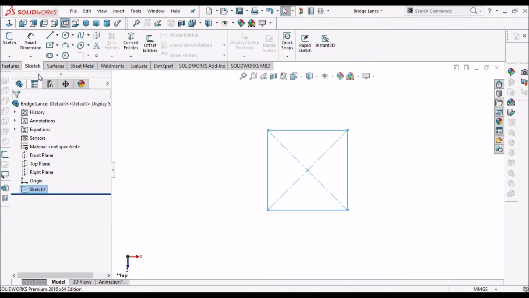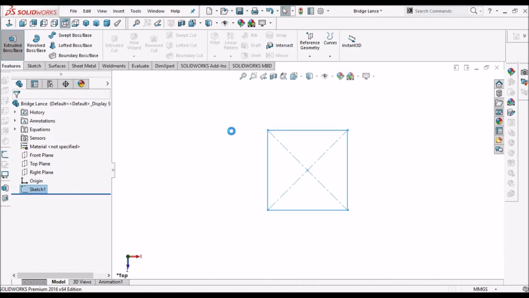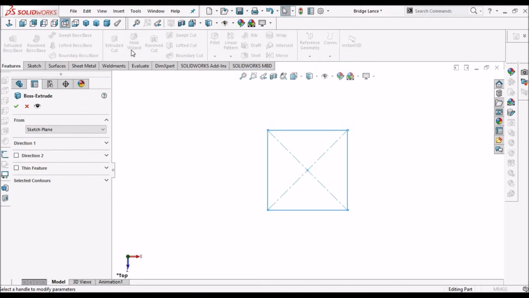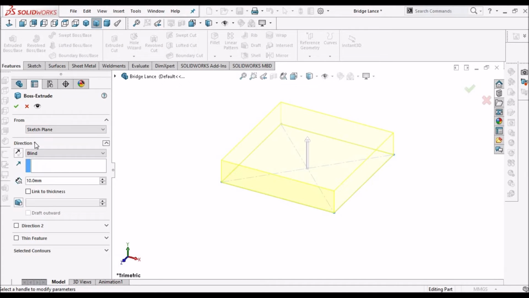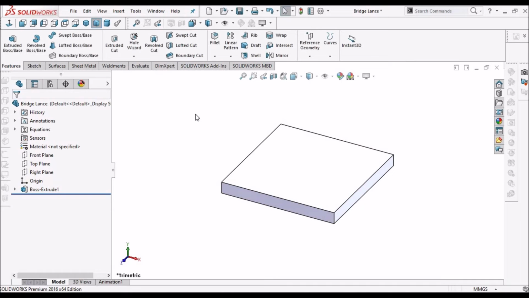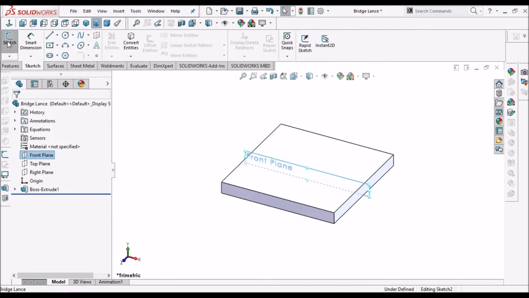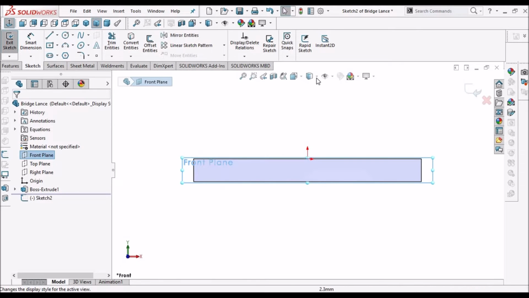Select this sketch and select extruded boss. So here flip the direction. You can give any value. I am taking 5 mm. Now select the front plane, go to sketch, keep it normal, keep it in wireframe.